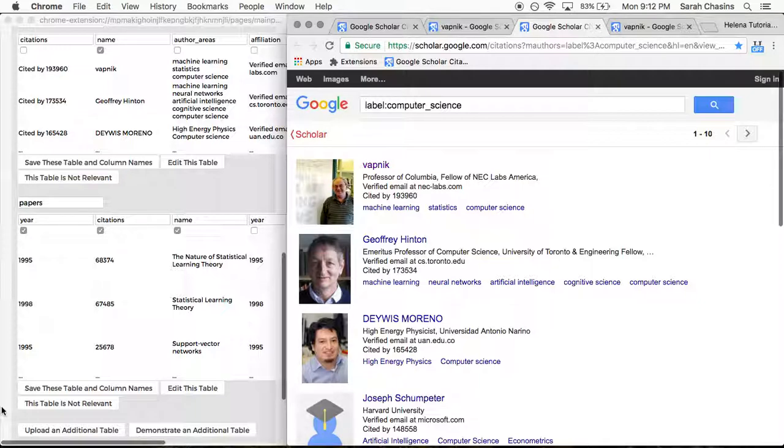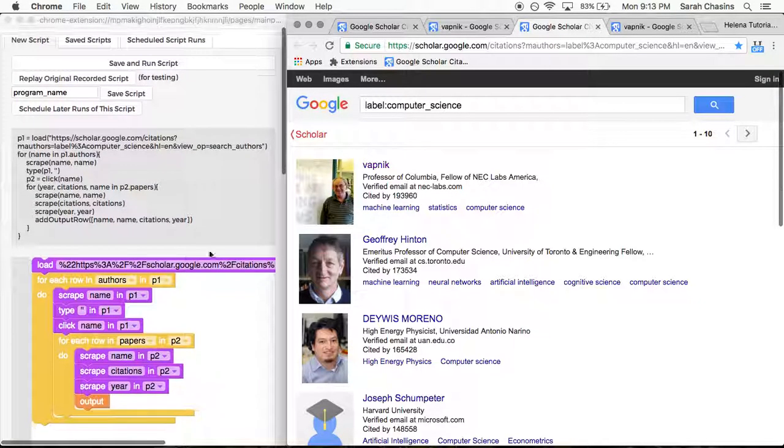Another thing we might want to do with these lists is edit them. You can see we have this preview of the list items. If Helena didn't make the right guess, we could use the Edit This Table button, that's this one, to go back and fix the list. That's also the button we'd use if we wanted to tell Helena how to use a next button or a more button to get to the next list items after the first page. In this case, Helena actually already knows a lot about Google Scholar and it already knows all the next buttons it needs, so we don't have to do that for this task. Okay, so Helena has figured out what list we want to use, which means our script is ready to go.